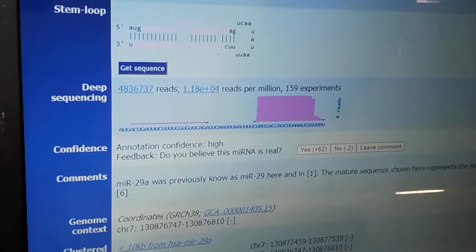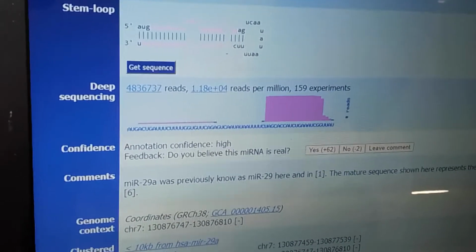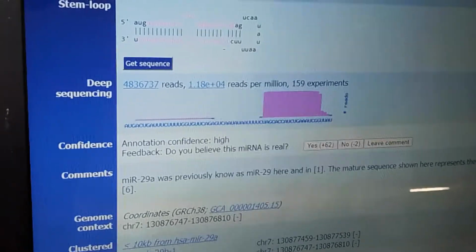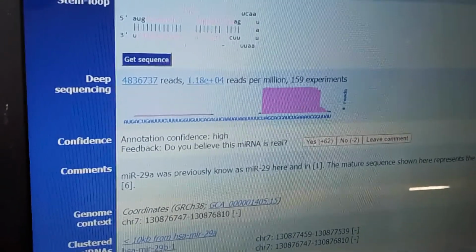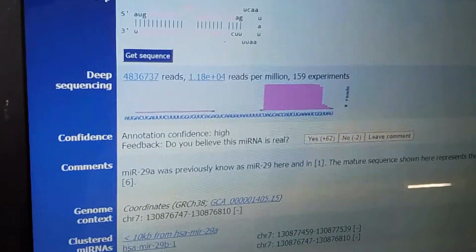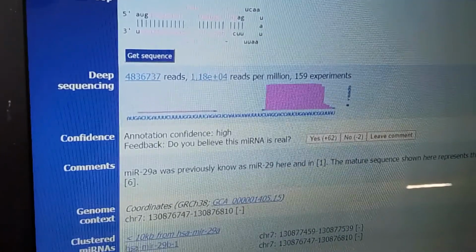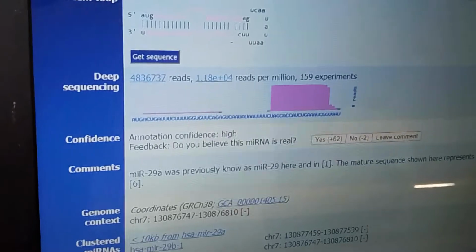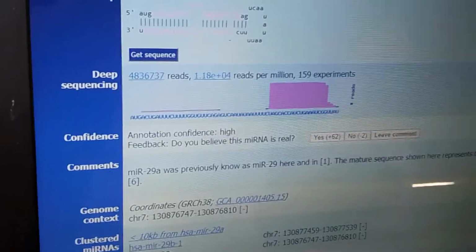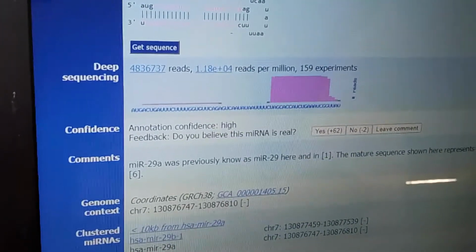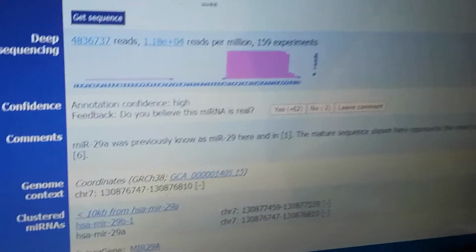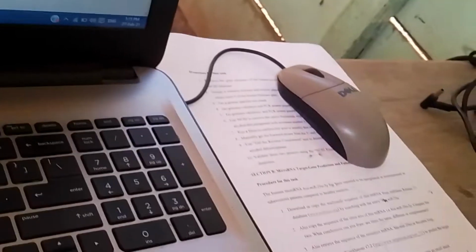Question 1 is telling us to download or copy the nucleotide sequence of this microRNA from miRBase Release 21 database. They have given the link there, by searching with the entry hsa-miR-29a. If you search this, it will still give you this information. But I was saying that here there's a typing mistake, because he writes HAS instead.